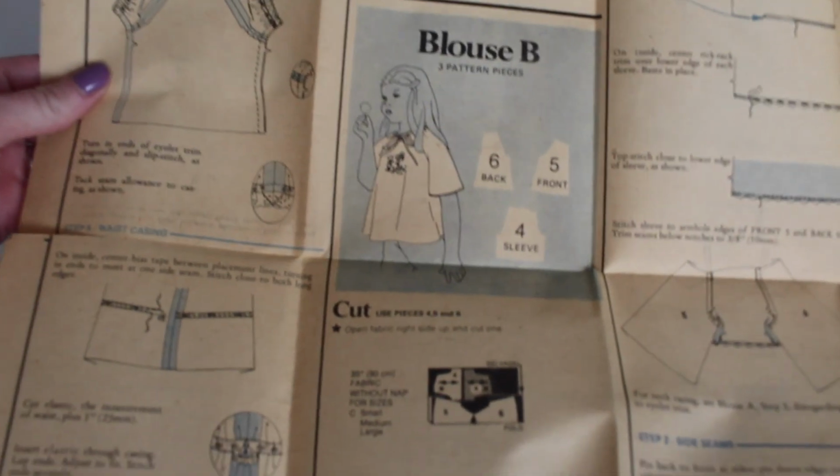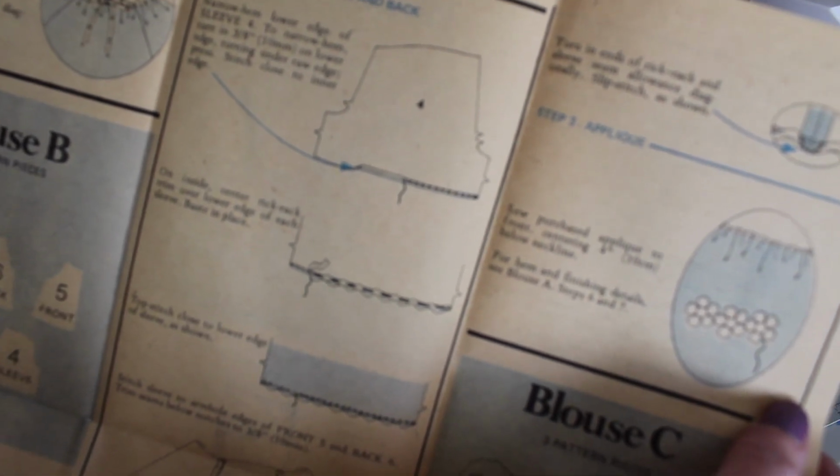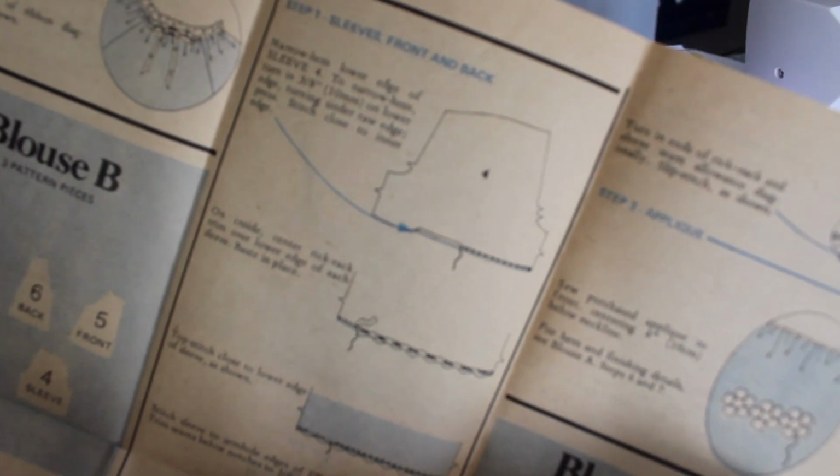I'm making blouse B. Cut everything out. Open fabric, right side up. Okay, did that. Step 1. Sleeves, front and back. Narrow hem, lower edge of sleeve 4. To narrow hem, turn in 3/8 inch on lower edge, turning under raw edge, press, stitch close to inner edge. So I just have to hem it, okay.